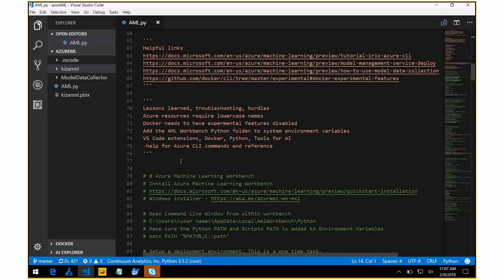And then there's also helpful things in Visual Studio Code for Docker, Python, and tools for AI. Also, I did a lot of the dash help to get reference to these different commands.